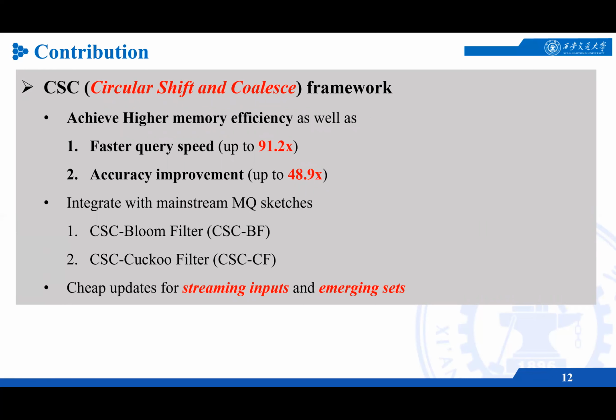Besides, the CFC framework can integrate with mainstream membership querying sketches. In this paper, we use the Bloom filter and the Cuckoo filter as 2 instances. Moreover, the CFC framework achieves cheap updates for streaming inputs and emerging sets.